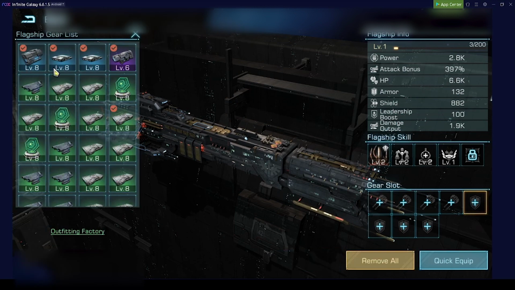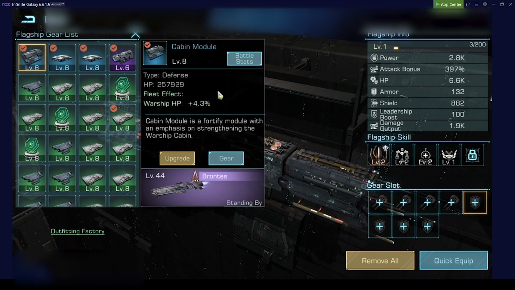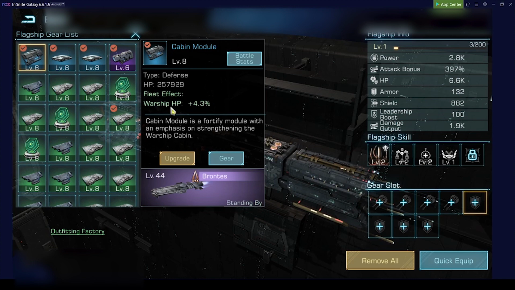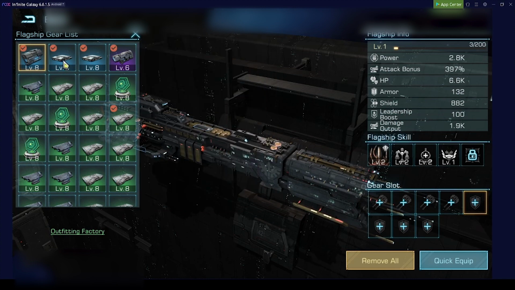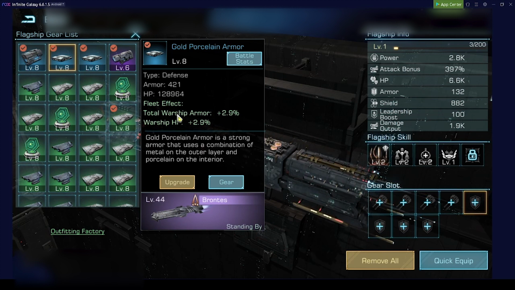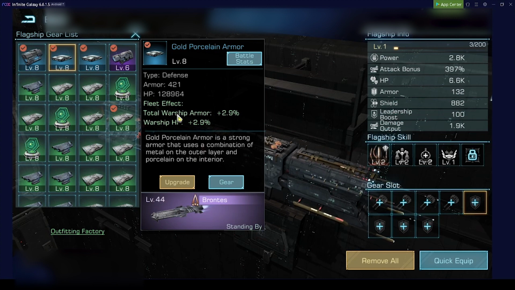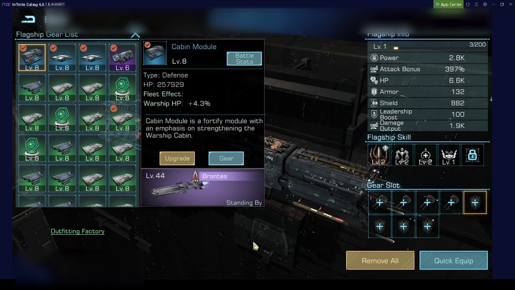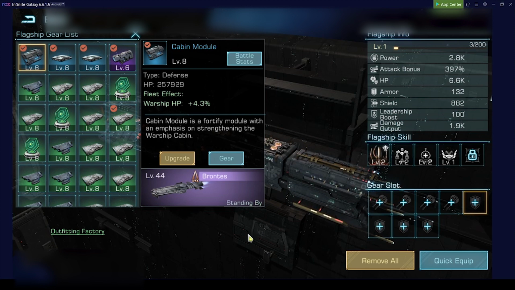For the defensive modules, use the HP modules. The HP modules are the ones that have the biggest effect on how long your warships really survive. Also, they work for all of them. The armor modules do work fine for your frigates, but your cruisers will not gain as much from them as the other ships, while HP works for all of them. So what I usually do is I use 3 HP modules and 1 module for armor. I don't use any shield modules.